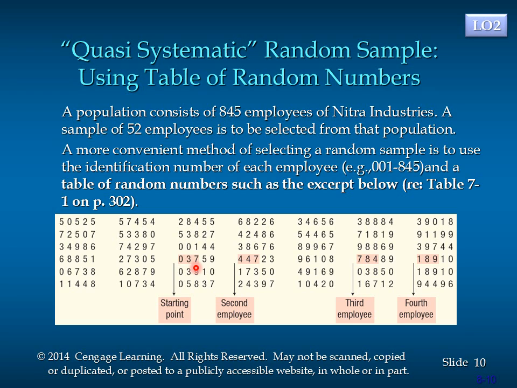And so what you do, of those 845, here's employee number 37, 447, 748, and 189. Your random selection process is that you've selected the fourth person in each one of these columns. You don't know who they are, but they each had the exact same probability of being selected out of the 845. So 1 out of 845 to be exact.